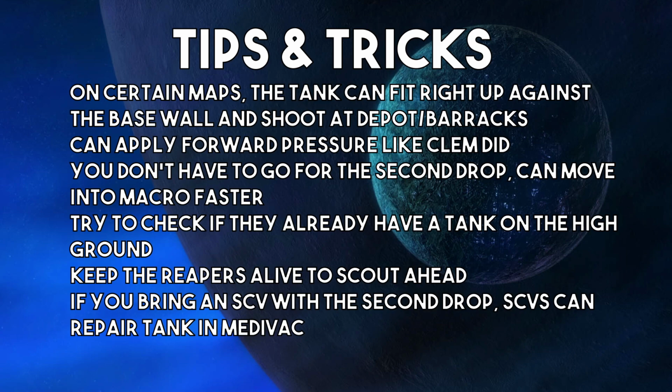You can apply forward pressure like Clem did, so you don't have to feel totally obligated to just finding that little space near the cliff wall and shooting down something in a very calm manner. Especially if you scan ahead or scout ahead in some form and they have their own tank in position totally ready for it. Then don't do it.